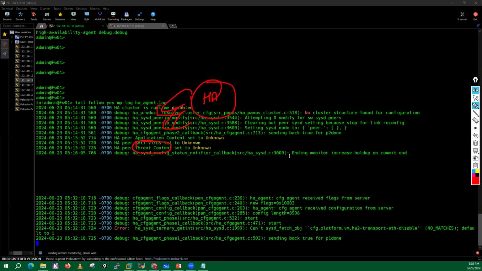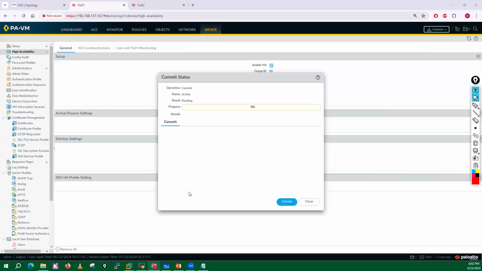Okay. So we have to wait until this commit completes, because right now it is at 0% here and 0% here. It will take some time. Why is it taking some time? Because I'm running the debugs as well here. So that is the reason. Okay. So we have to wait. It is at 55%. Here 98%. That's good.